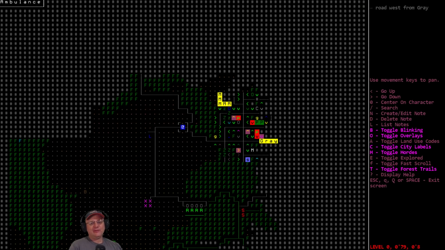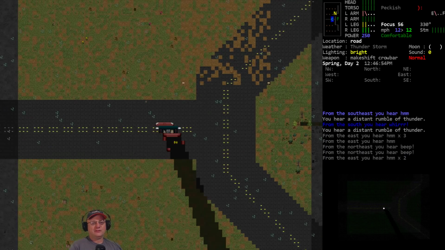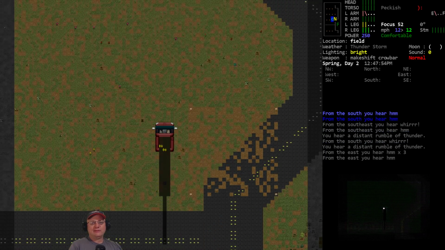I don't think I'm going to go into this lab. I think we're going to do some traveling. It's good to know it's here. And it dead ends down to there, so we're going to go north around this minefield. Do some more traveling.